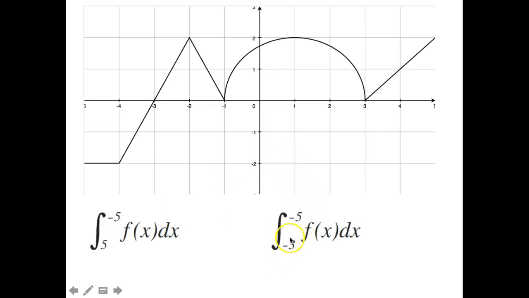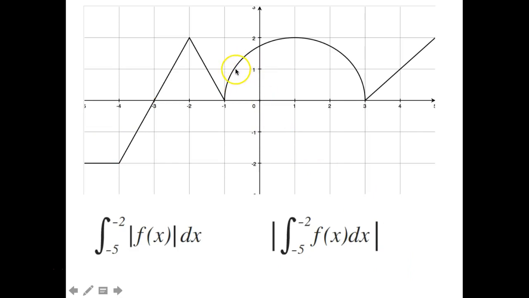Okay, going from negative 3 to 5. If you notice, that is reading backwards again, right? We need the smaller number on bottom. So we can make it negative, do negative 5 to negative 3 instead of our function. And our answer is just going to be negative. And then let's figure out the area from negative 5 to negative 3. Before, the area of this rectangle was negative 2, and this triangle was negative 1. So putting those together would make negative 3, right? And since we had a negative out in front because we had to switch the bounds, that makes this positive 3.